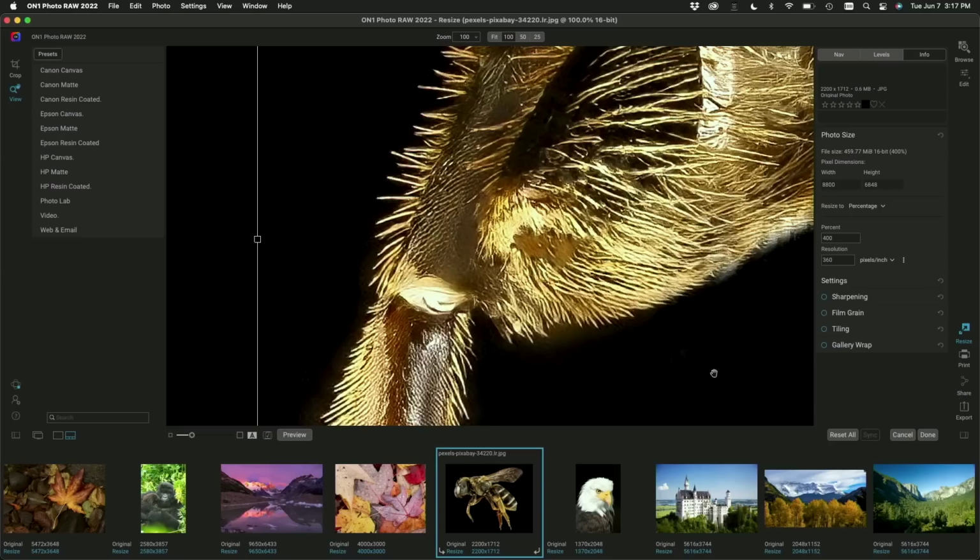Let's say I'm preparing these for a show, and I want to print them all 24 inches wide on their short side, and the other side, I don't know how big it's going to be. It's going to depend on the aspect ratio of the photo, right? So instead of having to go through and pick them all one at a time and crop them, I can now do it all at once. So let's just start with this one photo here, and I'm going to change it from percentage to short edge, and I'm just going to make it 24 inches.